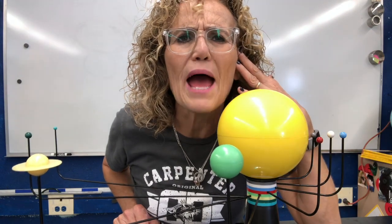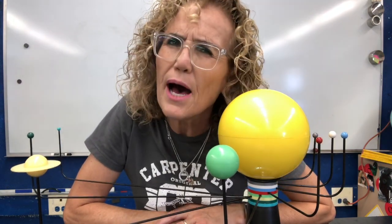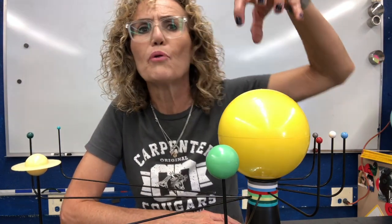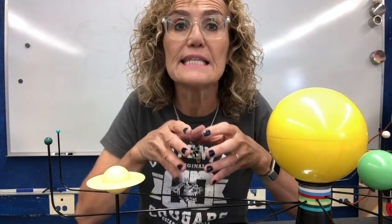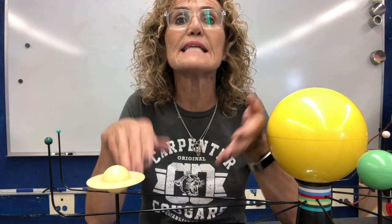But if it's only gravity, then all these planets should be pulled straight into the sun and be burned up. There's some other thing happening so that the planets orbit without being pulled into the sun. That other thing that's happening is called inertia. Inertia. And I think if you've ever seen the Bill Nye videos, it says inertia is a property of matter. And it's true. Inertia means things like to stay still. A body at rest stays at rest unless acted upon by an outside force. Or things in motion stay in motion unless acted upon by an outside force.